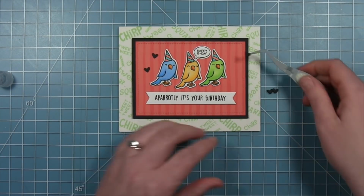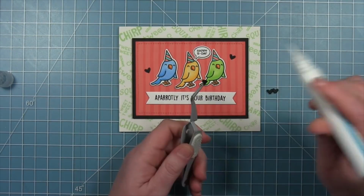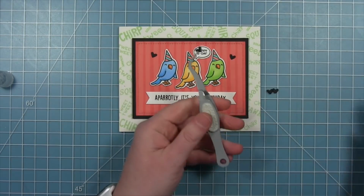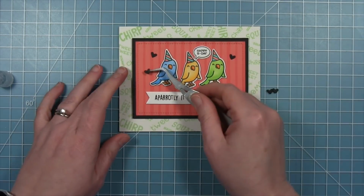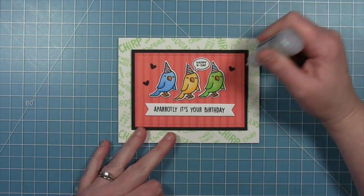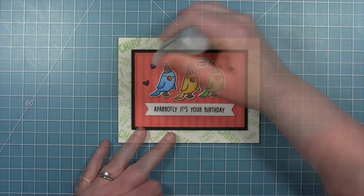And then I decided to fill in a little bit more using the smallest heart from the Skinny Tag with Hearts and Stars die set. Just cut these from some black cardstock, and I'm just adding 3 of those to kind of sprinkle around and fill in around those birds. And then finally, I'm going to embellish with a little bit of glitter. I'm doing just some of the stripes on their hats, and then I'll also do the little black hearts.